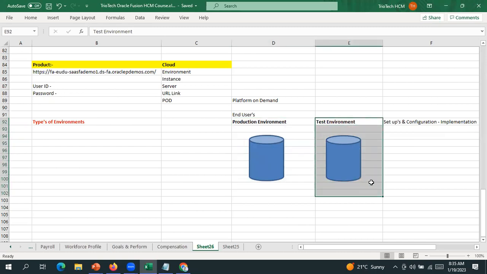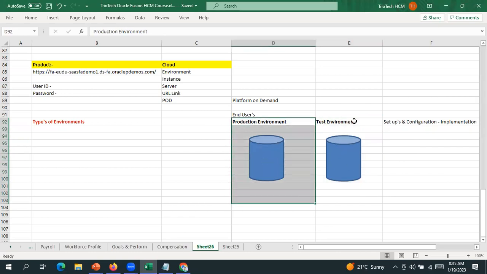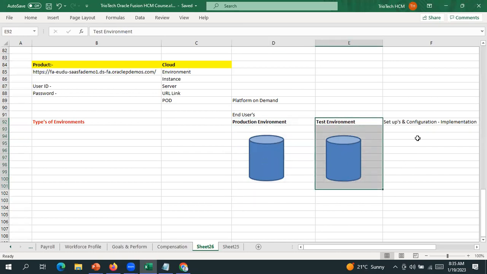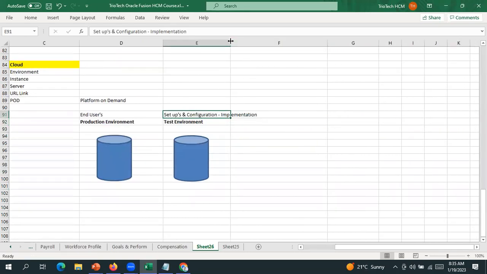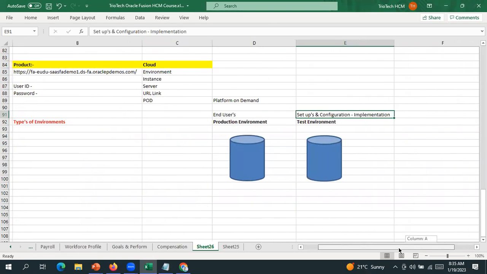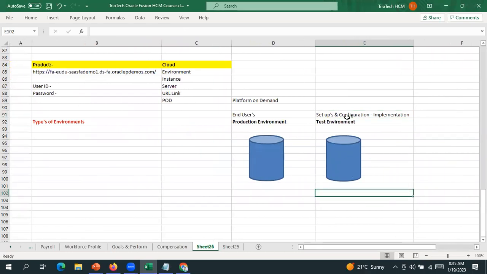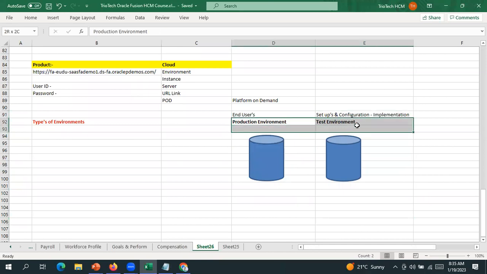First, we have to use the test environment, which is a proxy environment to production, team. Every setup and configuration we have to do in the test environment, and then we have to get the approval from the client, and then all these things can be migrated to production, team, right? By default, when a company buys the license from Oracle, these two instances, these two environments, will be delivered.